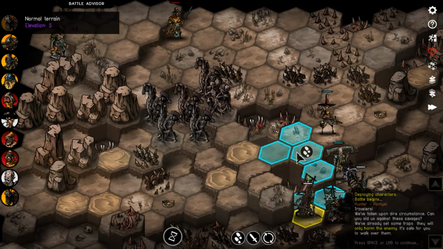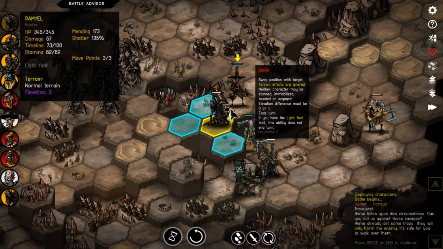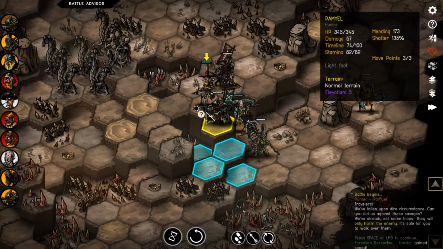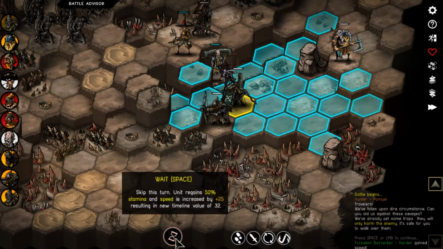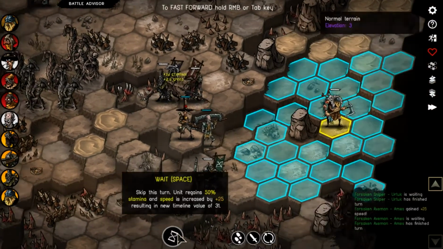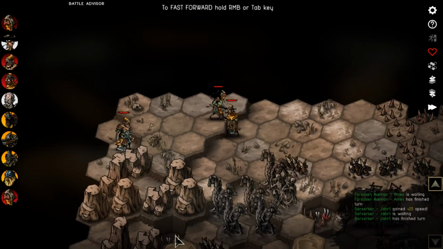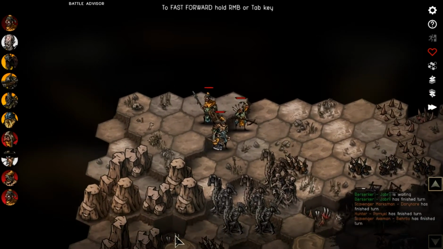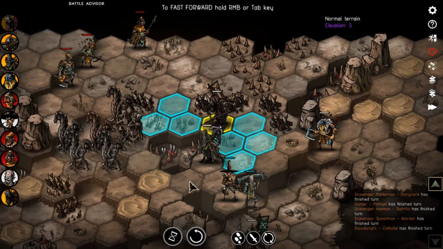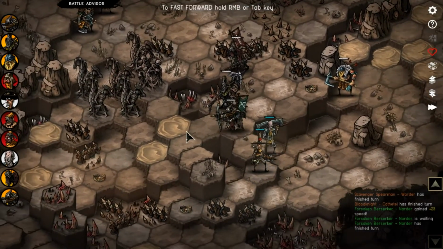Okay, let's get you here. Fortunately, everyone has light foot, so you can stay here for now. You can get up here. And you can get around to here. I think the main thing with this faction will be it's just pure mobility, for lack of a better word.